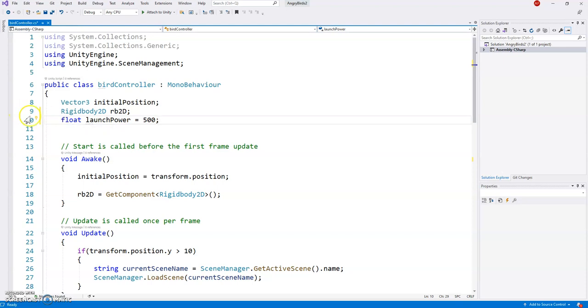Now, having said that, if you do want to be able to change the value in Unity, instead of making it public, you can do something called serialize field. Let's just make sure I got that right. There we go. And if you do serialize field, then it becomes visible. It's still private, but it becomes visible in the inspector. So I'm just going to save that. We'll just take a look at that.